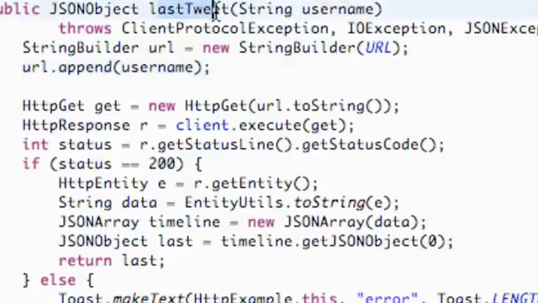Again, this last tweet method takes a string within it, which is our username. All it's going to do is add our username to the end of this URL, and then after that we're going to call our get method, set up a response, and get the information.